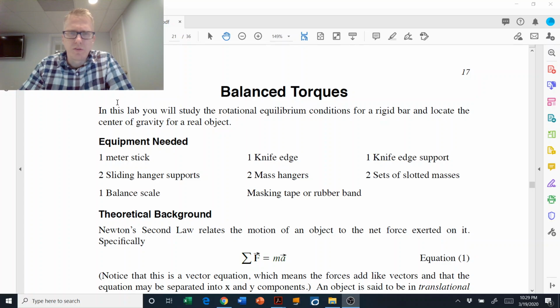So instead of doing this lab on campus due to the current circumstances, we're going to be doing it at home. The lab that we're going to focus on today is balanced torques. What you would have done in lab is you would have taken a meter stick and some hangers and some masses, and you would have done this experiment. We're going to do something as close as we can get on our computers.